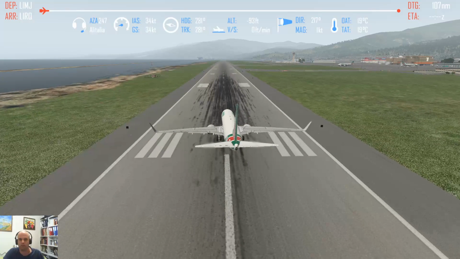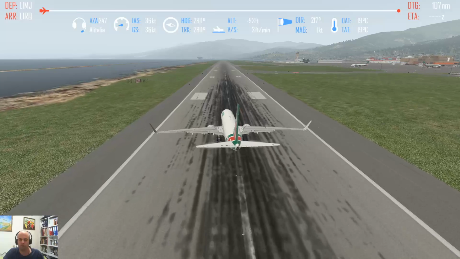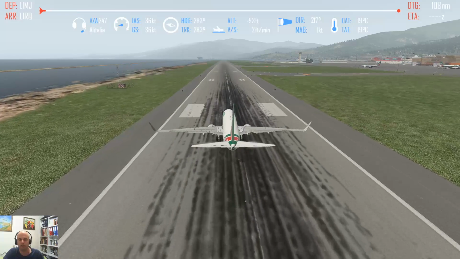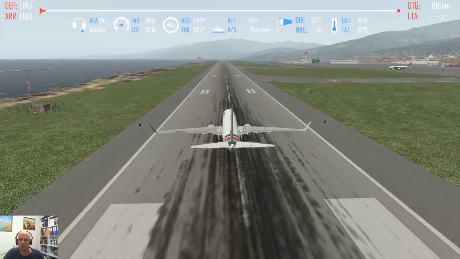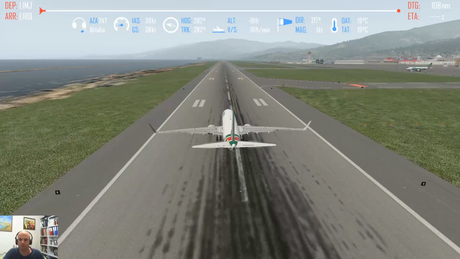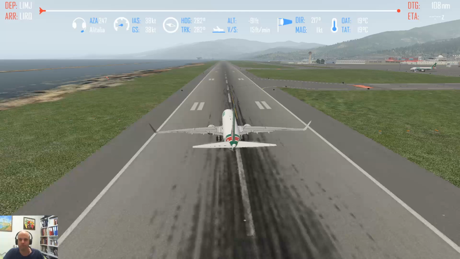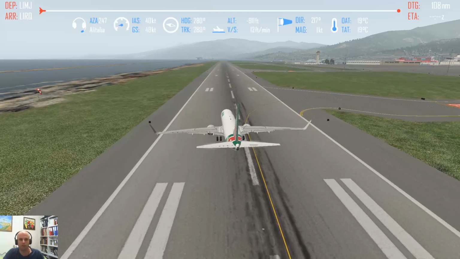So nobody's here right now, it's no problem. Of course, if there was ATC, they would probably let us know that this is wrong, but anyway, it's the first time I'm taking off from this runway.